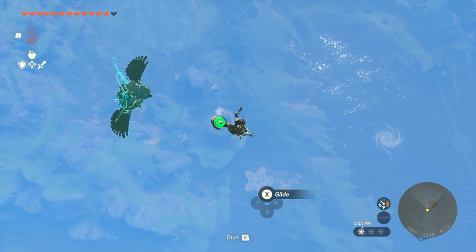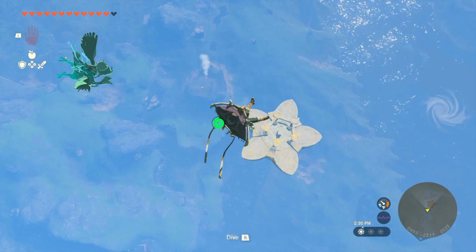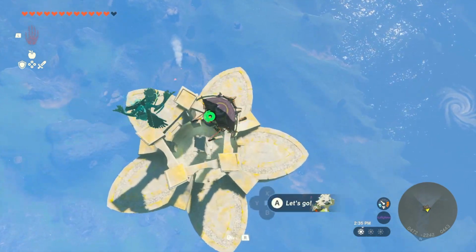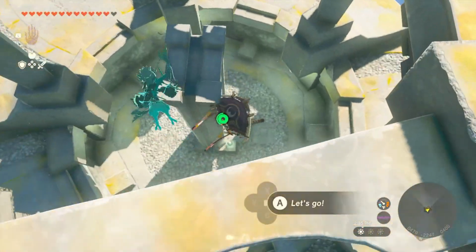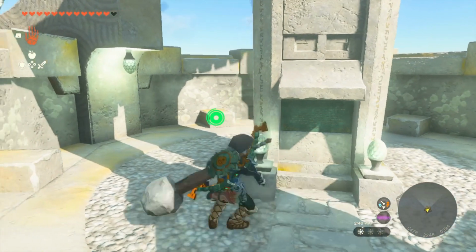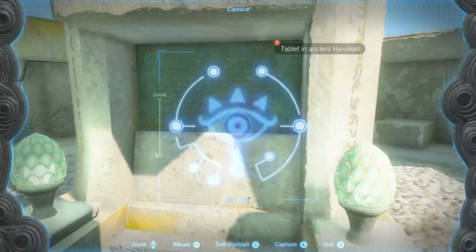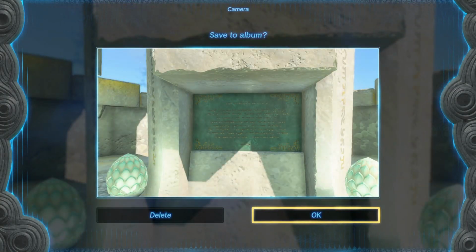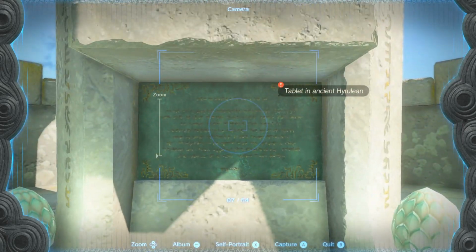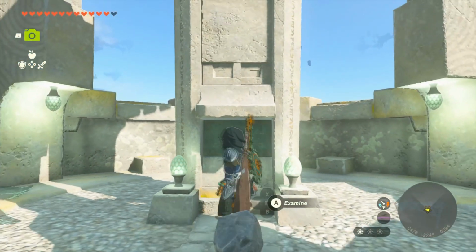But let's drop down to here so we can take another picture of this ancient writing. Yes. Camera. That did count as getting it, right? I think so.